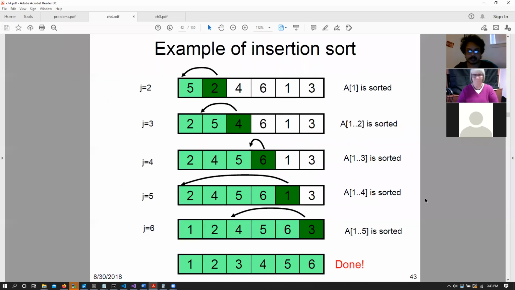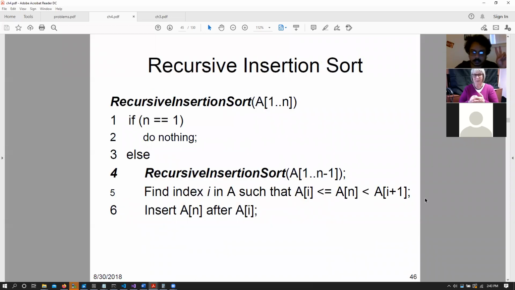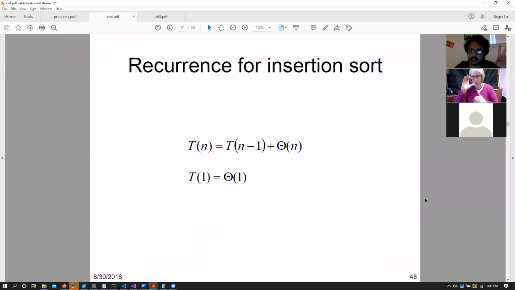Okay, so that was merge sort, that was binary search. We also looked at insertion sort, where every time we are reducing the array size by 1. That is why we had T(n-1). And then we are going to insert that particular element at a particular location. That meant that we need to shift all our elements to the right, and that had a complexity of n. So that is why we had our subproblem complexity of T(n-1), and then shifting all the elements to the right became Theta(n).